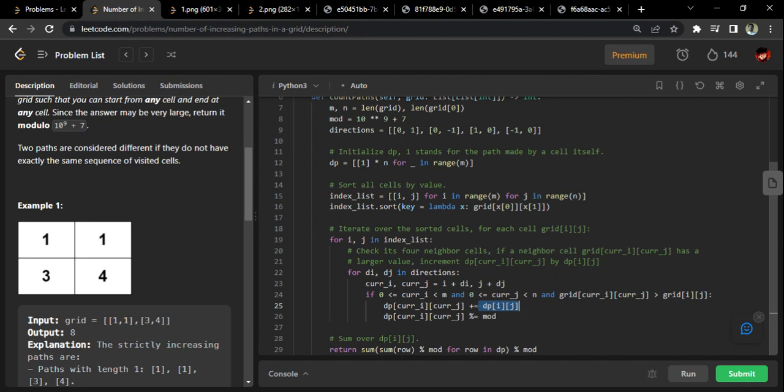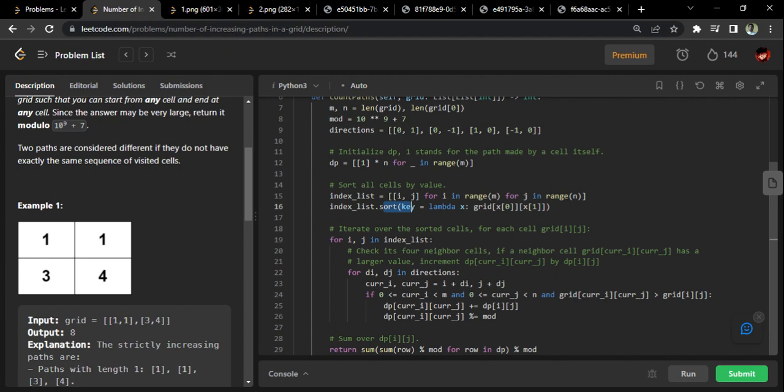Remember, this is being done in a sorted way, which means there won't be any overlaps. As I mentioned in the article itself, there can be cases where we have updated a value already, but then the value changes. If we sort the list like this, there will never be a case like that.